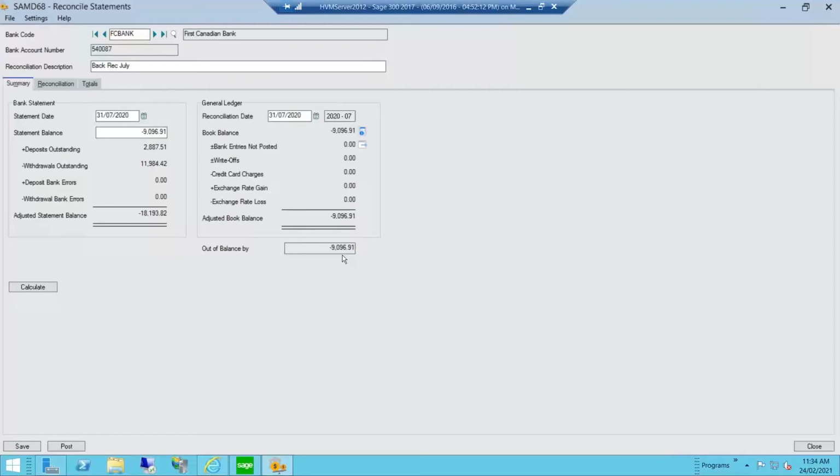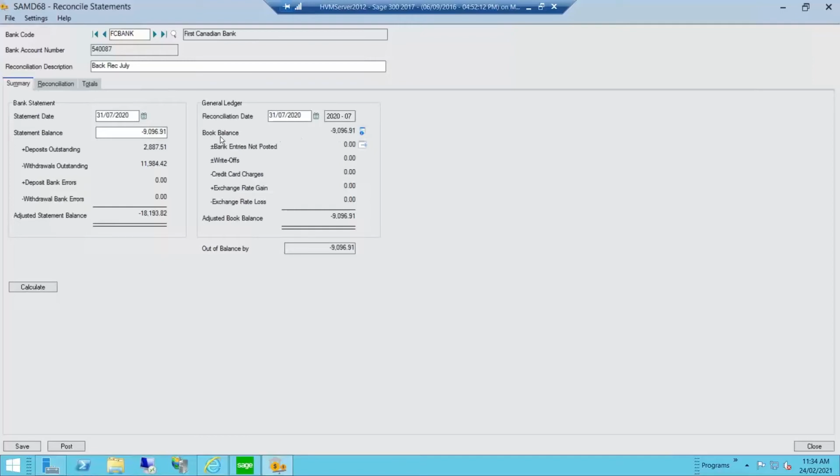And I guess the end game or the goal is to reconcile our bank statement so then the added balance becomes 0, meaning our bank statement and our reconciliation and our book balance agree. And that reconciliation balance is on this side of the screen. You can see our reconciliation date, which we're reconciling to.